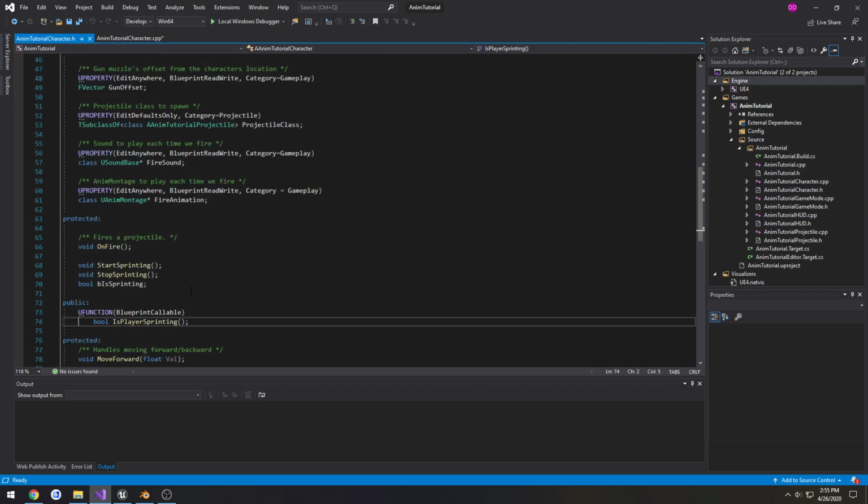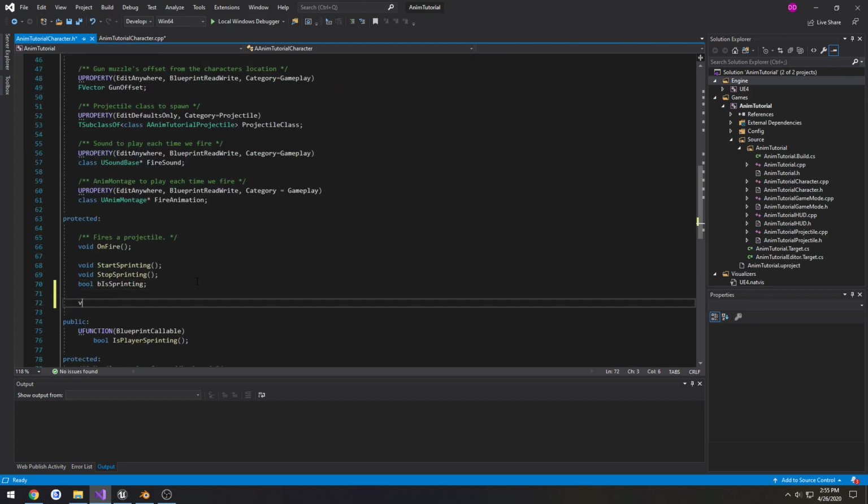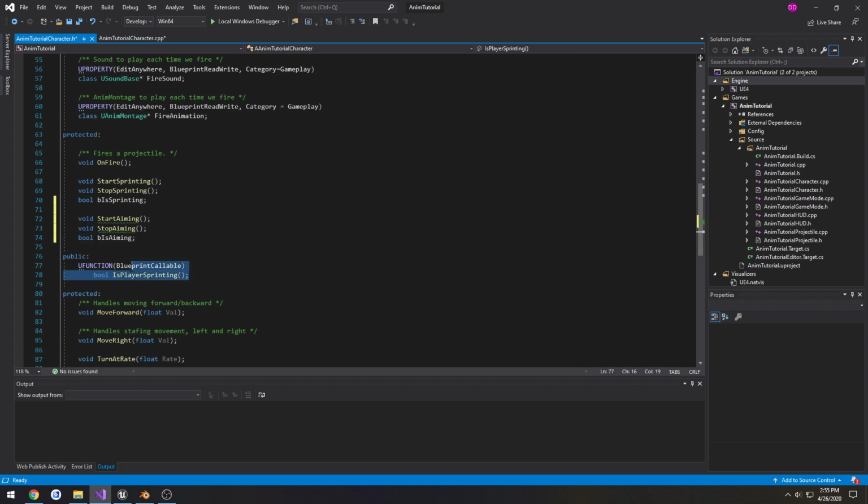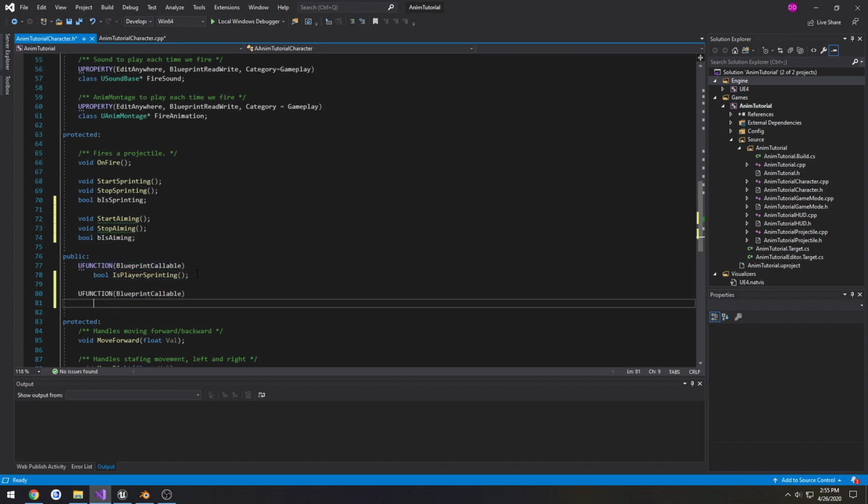Now we need to make two functions: void StartAiming, void StopAiming, and bool bIsAiming. Then a Blueprint callable function that returns bool IsPlayerAiming.